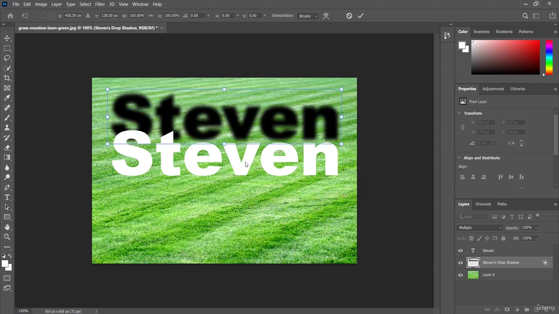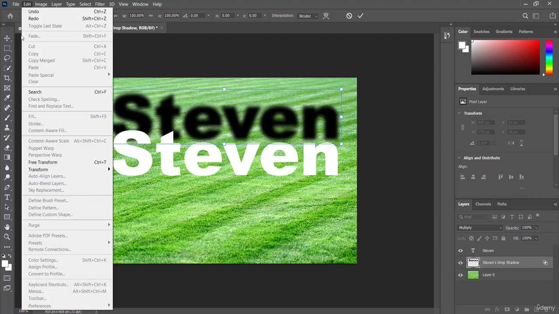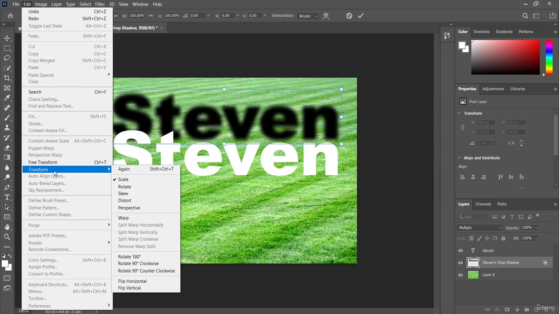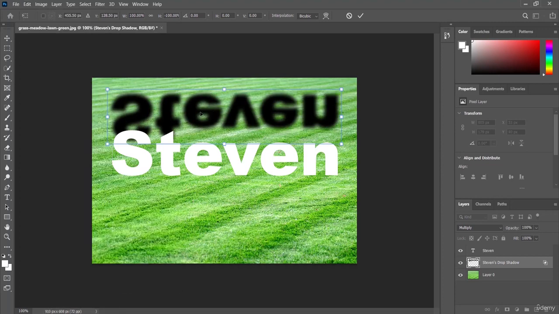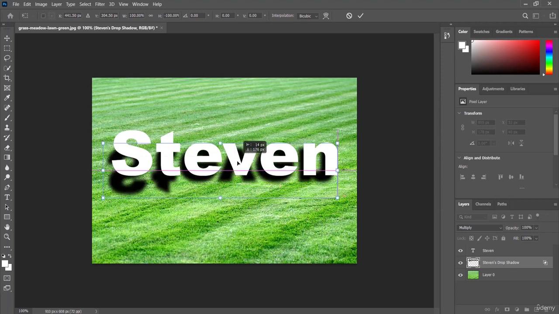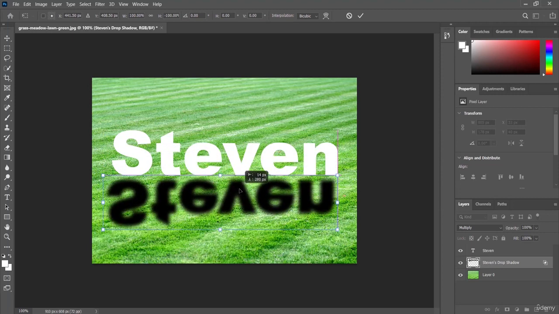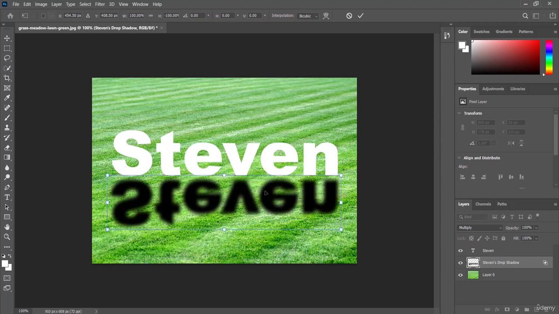Therefore I want to flip it, and for flipping you just have to click this Edit menu. From there you will have the Transform option, and from there you will have this Flip Vertical option. So let me click Flip Vertical, and you can see here it's flipped. And now I want to place this drop shadow in here. Okay, so we got the perfect drop shadow in here.